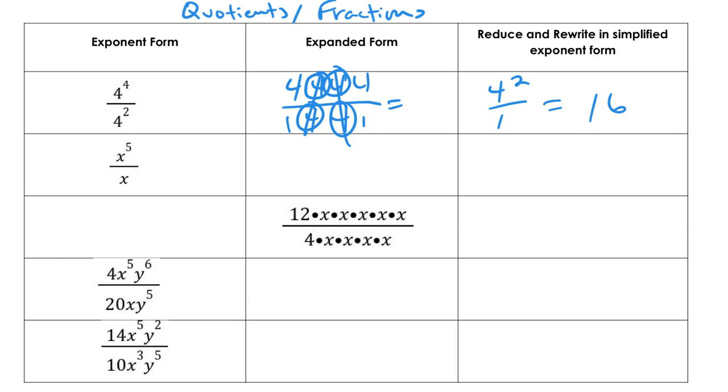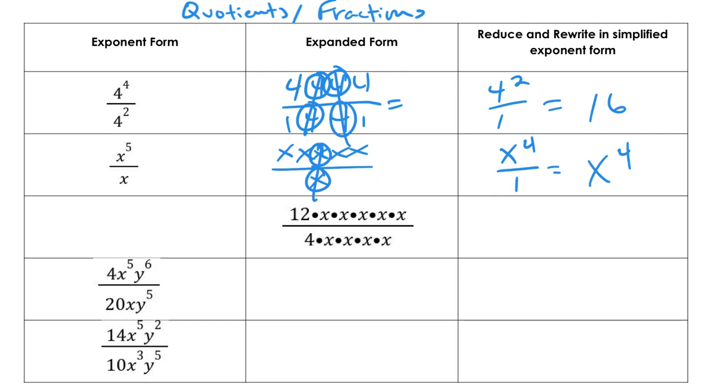In this case, we'd go ahead and simplify it to 16, but it's 4 to the 2nd power over 1. We're going to apply that same logic to the next one, x to the 5th divided by x. So we'll have 5 x's on the top. We have 1 on the bottom. Remember, anything divided by itself is always 1. So that x divided by that x cancels out. We're still left with 4 x's on the top and only the number 1 on the bottom. So x to the 5th divided by x is x to the 4th.